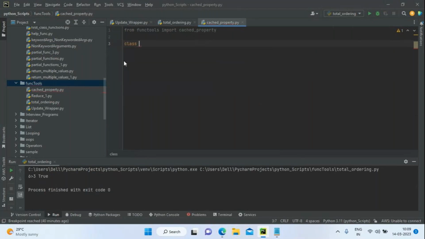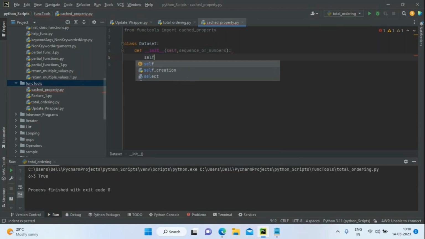In that class, I'm going to have a dataset. The class I'm naming Dataset, and then I'm going to introduce a constructor. In the constructor, self is going to be my instance, and then I'm going to pass some list of numbers, a sequence of numbers, in my constructor.